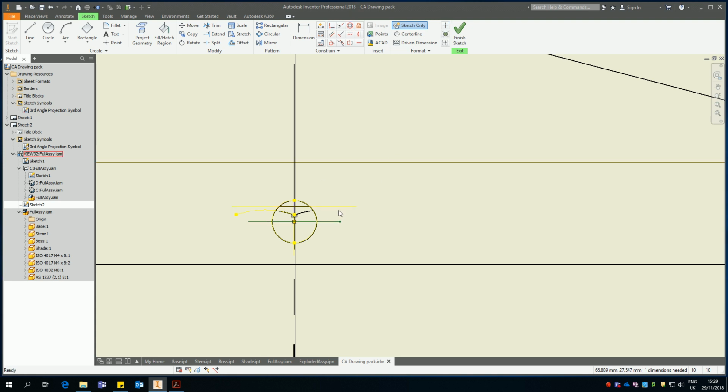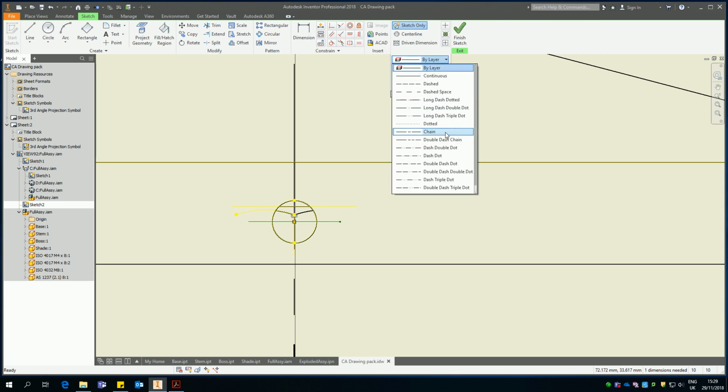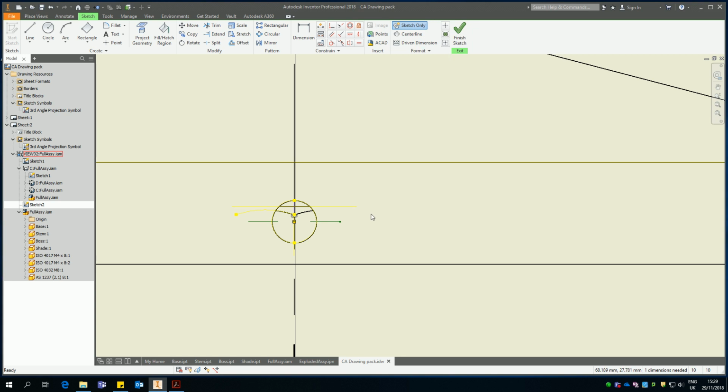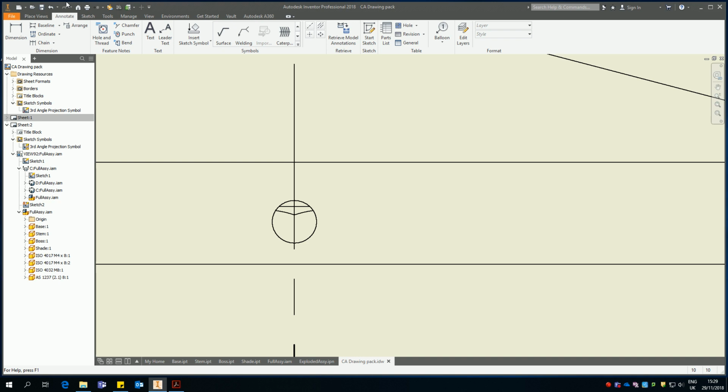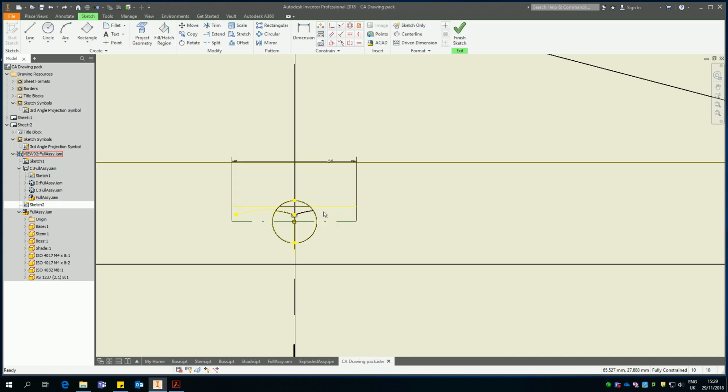And then I can change the color to red and the line type. Well, I think it was 14 or something like that before I was getting it on the center point. And of course, what have I done? Same as I always do, I've left it sketch only.